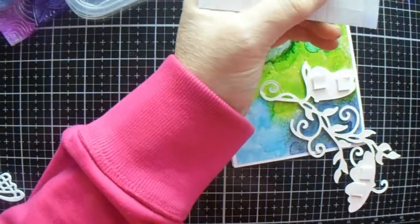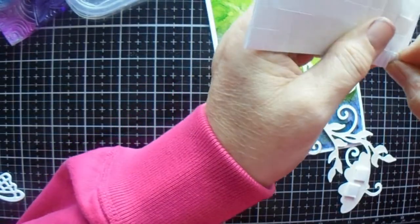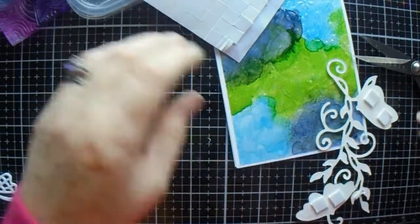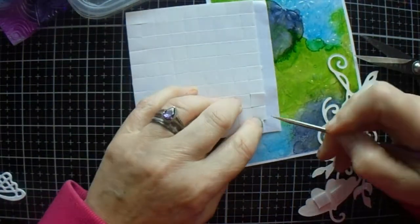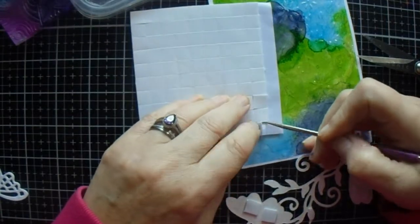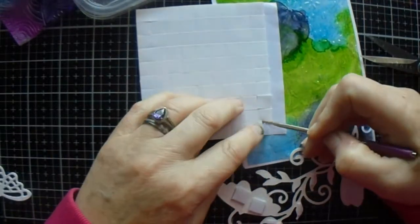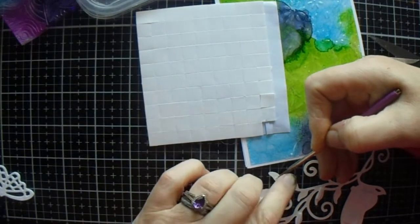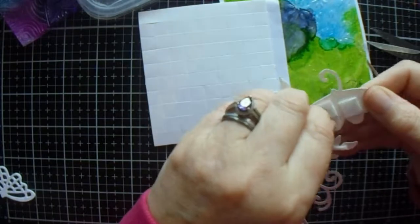Okay, and I want to put some skinny bits on. So we're going to give it a go and get some skinny bits on. Or thingamajigger, where's my pink thing? Can't find it. We'll use this one. Okay. And I've got one more bit, so I'll just use it on there. Okay. That's the way the cookie crumbles today.